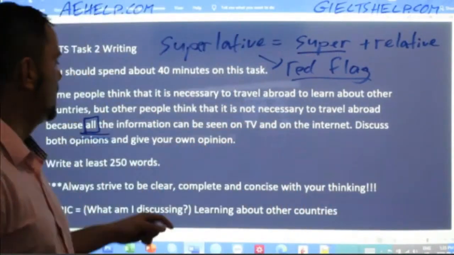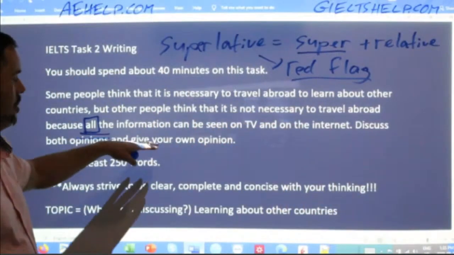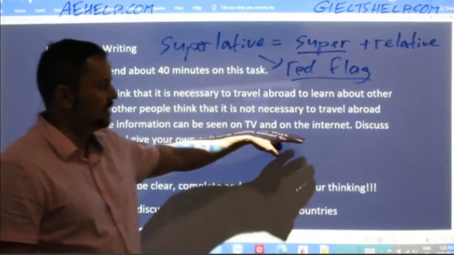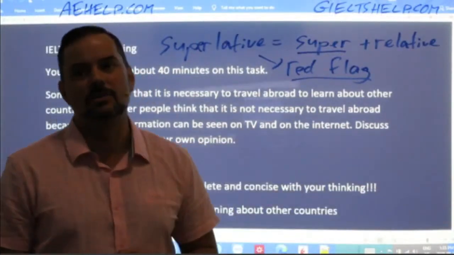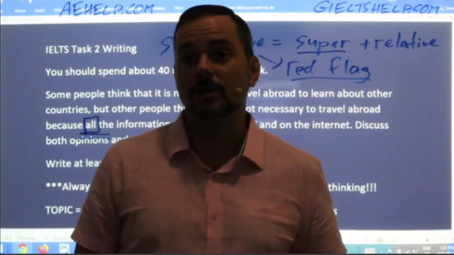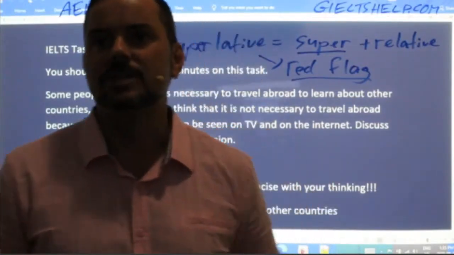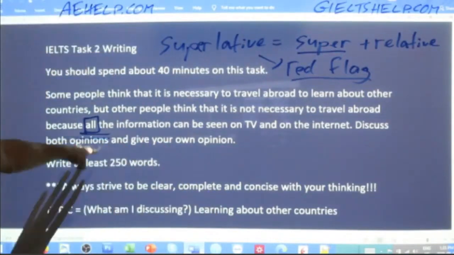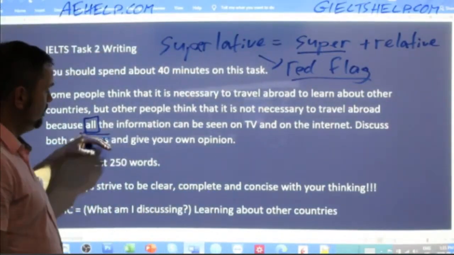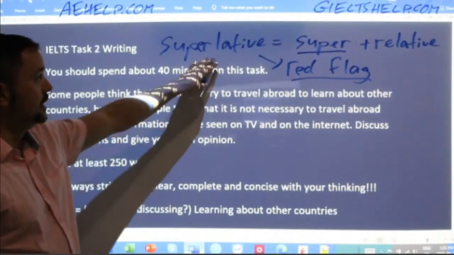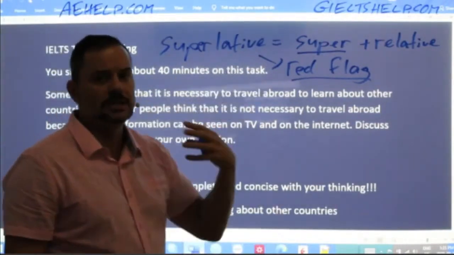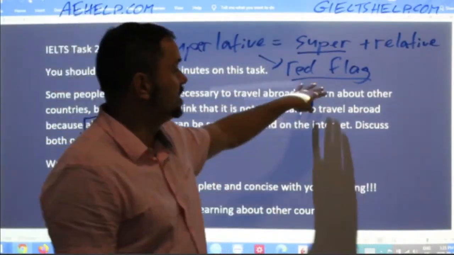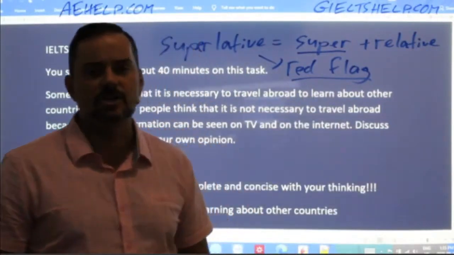So if you try to answer that, yeah, we can gain all the information from TV and the internet, that's basically an impossible argument, right? So a lot of you are going, yeah, no, I get that now. Rajveer, Beck, John, Preeti, Janil, everybody is in agreement, right? So be very, very careful when you hear or read a superlative. You should always put up a big red flag, especially in academic and professional writing.